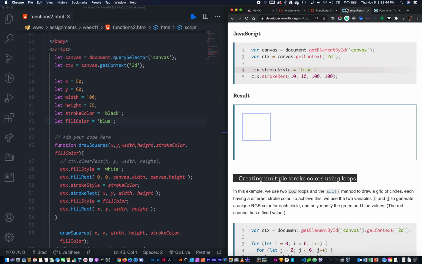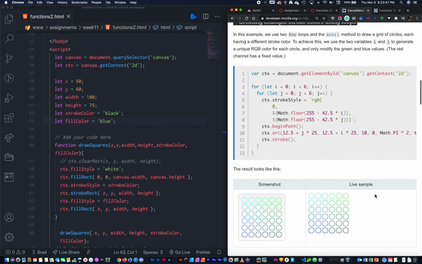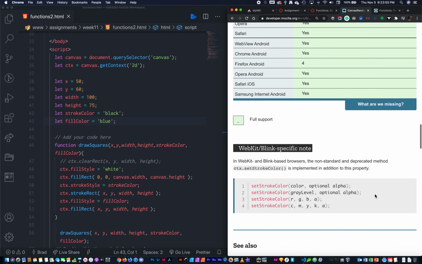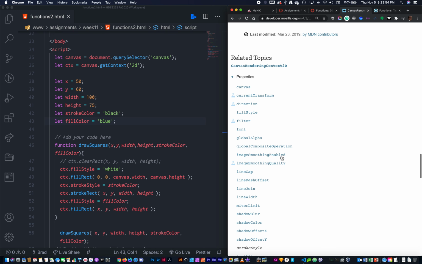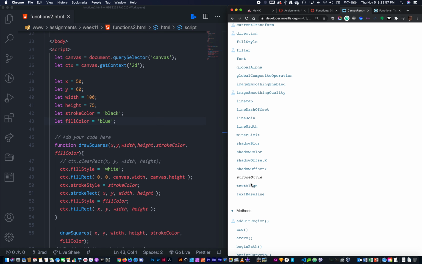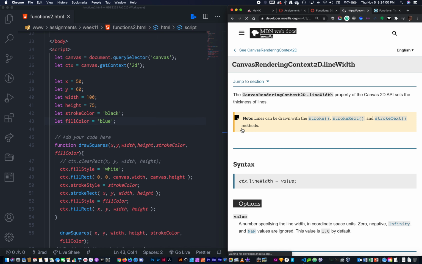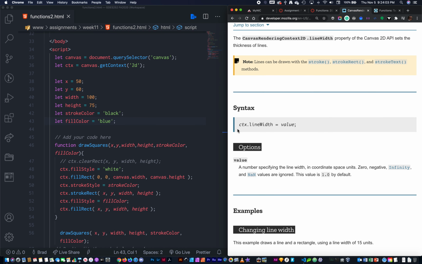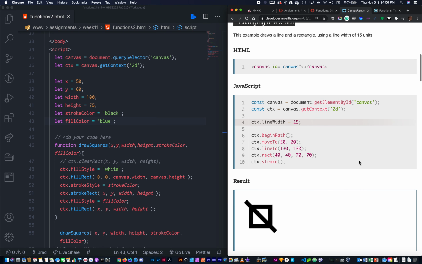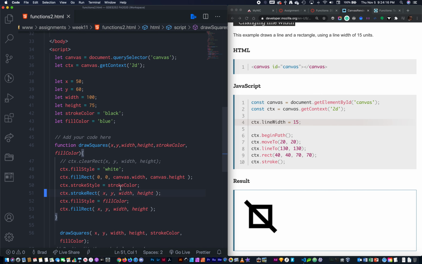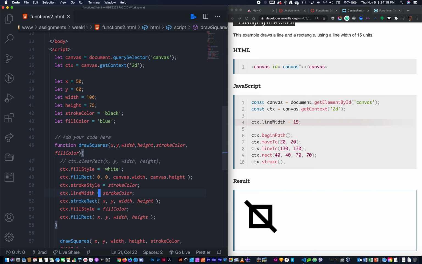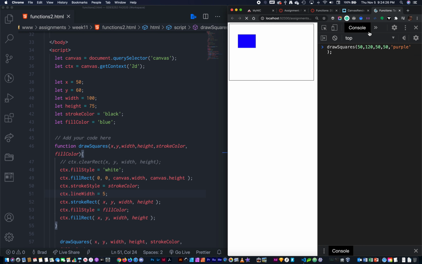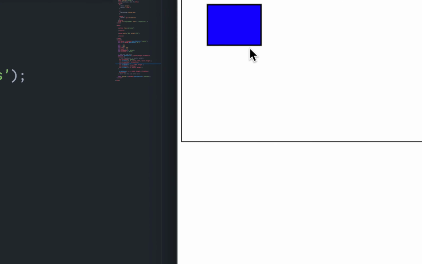I wonder if we can change the size of the stroke. Style. Line width. Yeah, that did it.